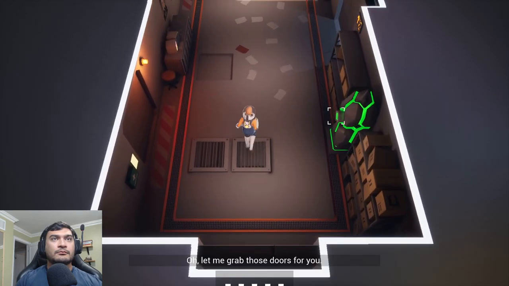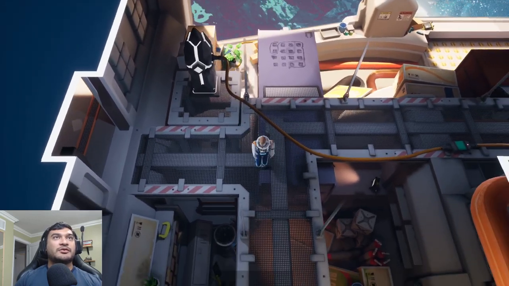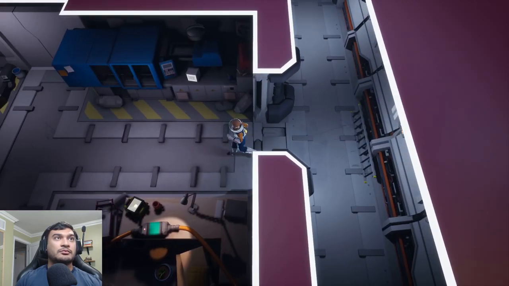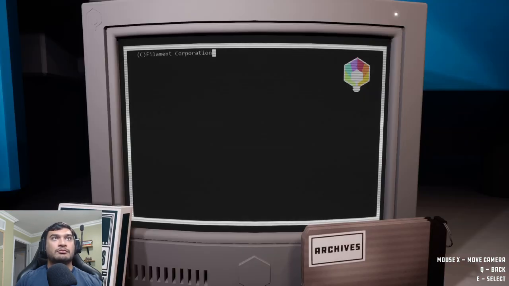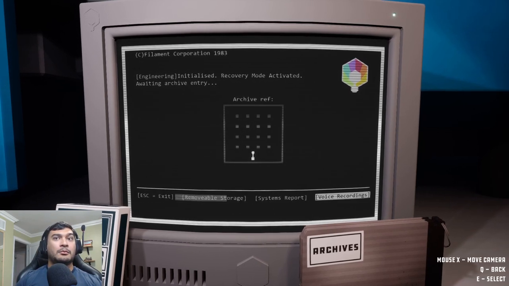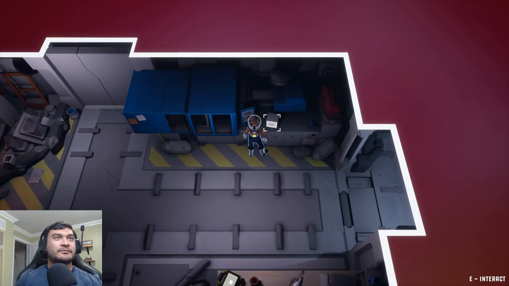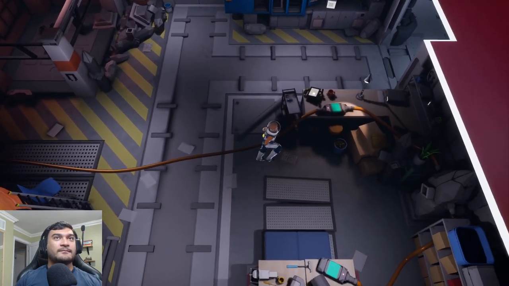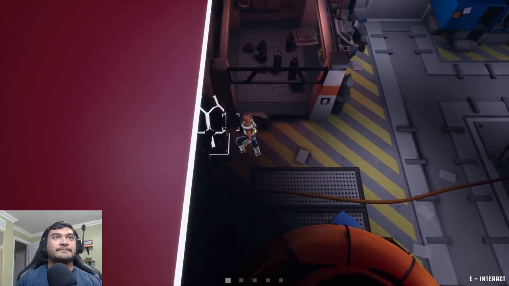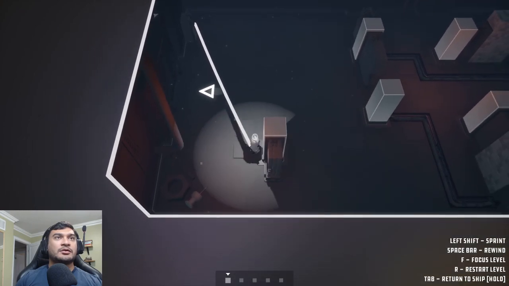Oh, let me grab those doors for you. There we go. Okay, there's a numbered terminal there. There's a hallway here. There's a computer inside of my computer. I don't like it. I do not like it. Game is very pretty though. It looks amazing. Let's try and go to this console since now we're here. Give it another go here. Run the wires.